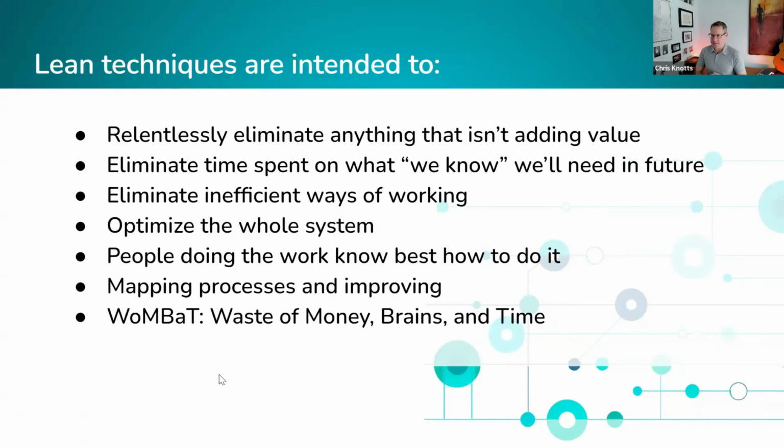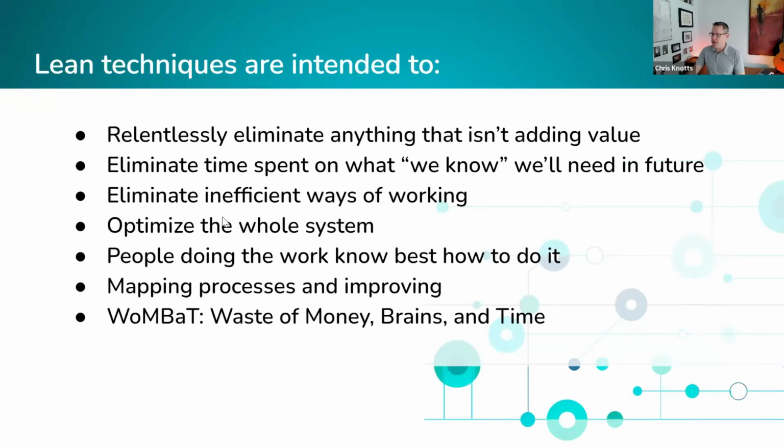So what are the principles intended to do? What do they look like in practice? These are a handful of priorities in terms of what type of enablement lean principles are intended to give you, right? So we are intending to get rid of things that aren't adding value. And then on the flip side, we're trying to reduce waste. We want to get rid of waste in the system, but we want to systematically block and tackle things that we already kind of know are future needs. That's not innovation related. It's not related to navigating some unknown needs, but we know we're going to need that stuff. We know we need infrastructure. We know we need support for projects that have been delivered. We know that we need platform maintenance, things like that.